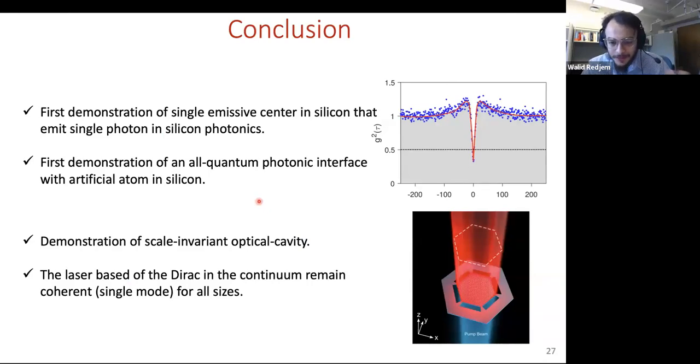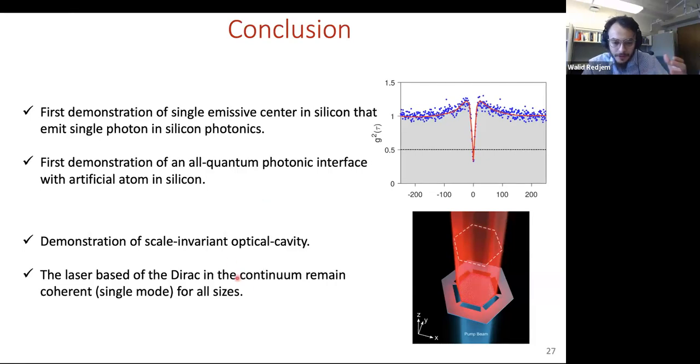So I briefly showed you the discovery of single artificial atoms in silicon. They are very promising because you can integrate them into a photonic chip without heterogeneous integration, so you can build really large-scale photonic chips. We are working on it with international groups to push even further the development of such silicon centers, and we're trying to include the spin also. This is something we are working on.